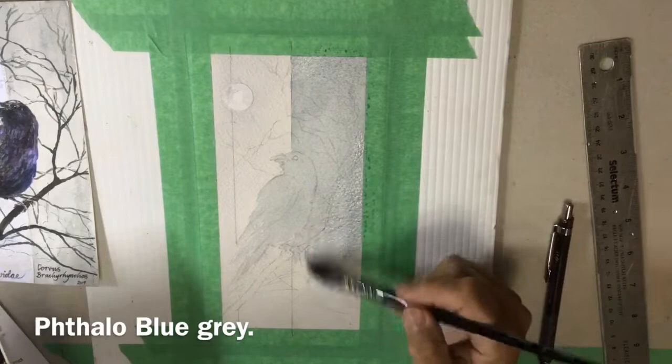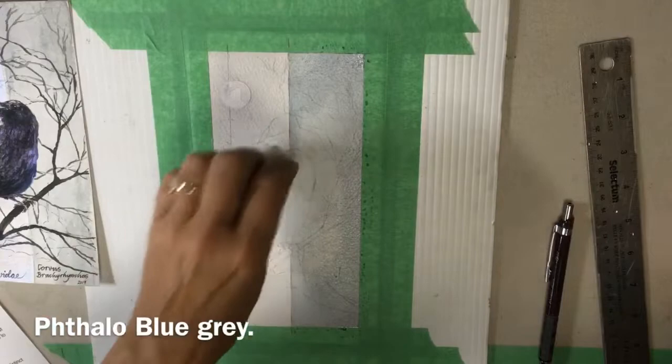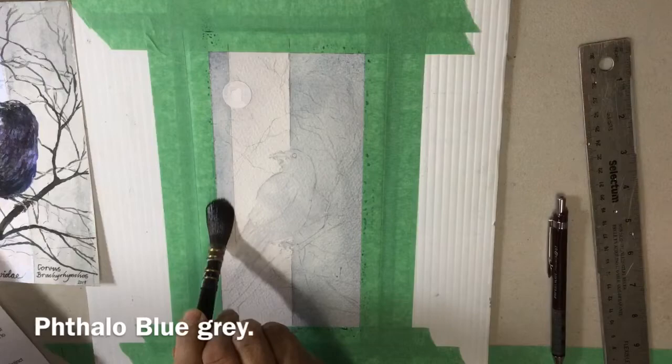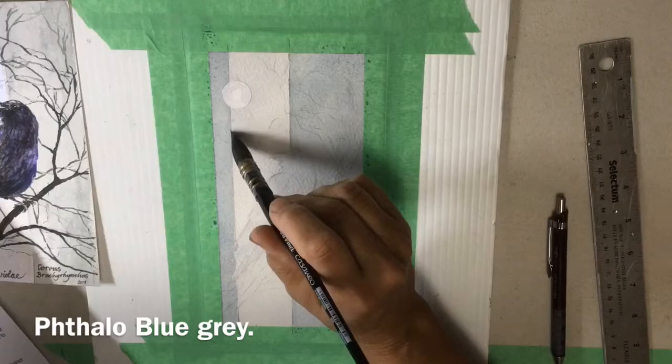I don't want a straight line right through the middle of him - that would be too obvious throughout the whole painting. So I'm covering him with a little bit of this phthalo blue cool grey and I'll do the strip on the other side. I'm just dabbing off with my Kleenex to create a little bit of highlight on his back, and I'm going to carefully go down the other side. If you make sure you put that sticker on firmly, you can paint over the top of it and it will keep a nice bright clean circle on your watercolour paper.